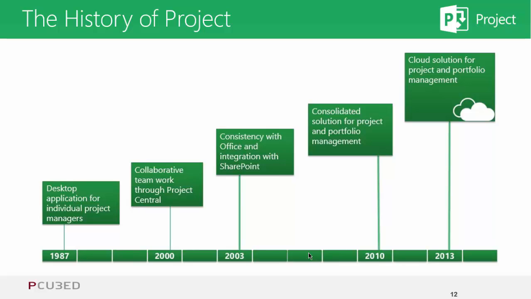Microsoft made yet another move in the marketplace in 2006 with the acquisition of a product called Portfolio Server. This allowed us to do top-down portfolio management and bottoms-up project management at the same time. This brought together with SharePoint 2010 provided us with a consolidated platform to do our project, portfolio, and resource management. Now followed up with the 2013 version, which is what we're focused on today. And there are some significant differences in the 2013 client to the 2010. And going all the way back to 2002, we're going to be touching on what some of those are, and especially on the big ones, which is the ability to access it through the cloud.